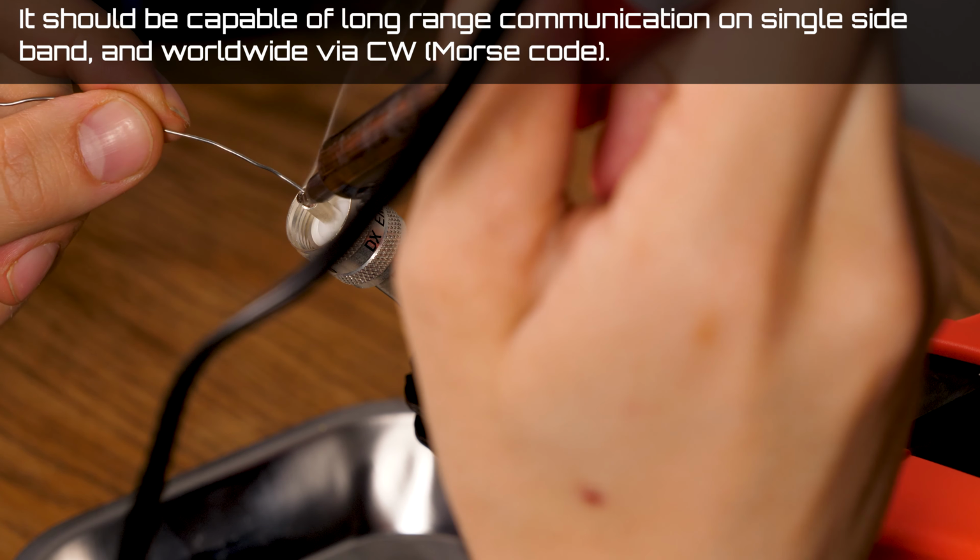The problem with HF is that the antennas are huge. The antenna I'm building is relatively small, only 32 feet long. I'll be putting it in my attic, which is not ideal, but it should work just fine. Once I've built the antenna and installed it in my attic, run the cable down to my shack, and plugged everything in, I should be on the air.